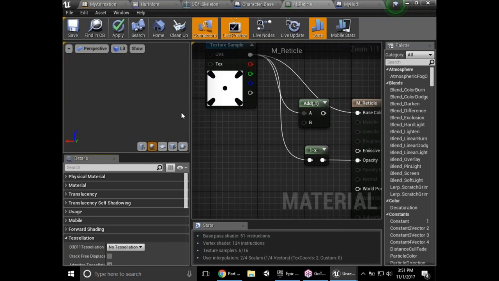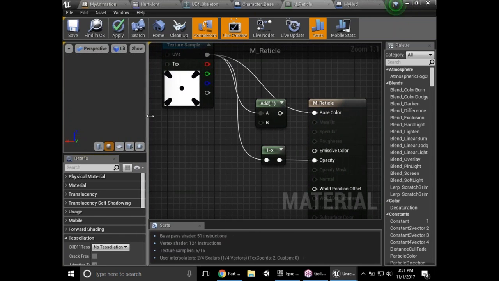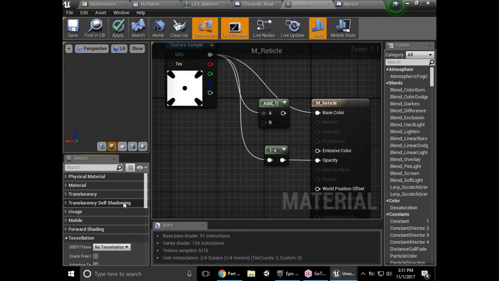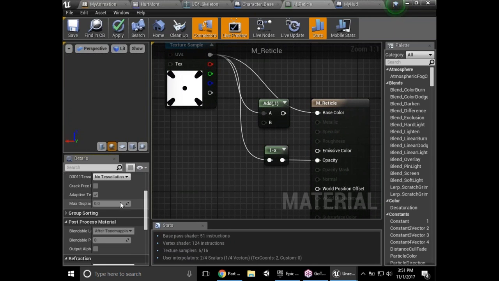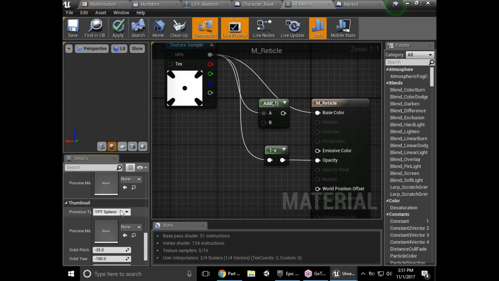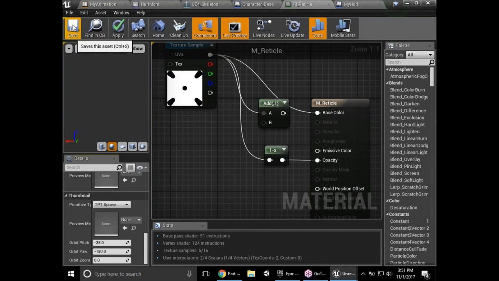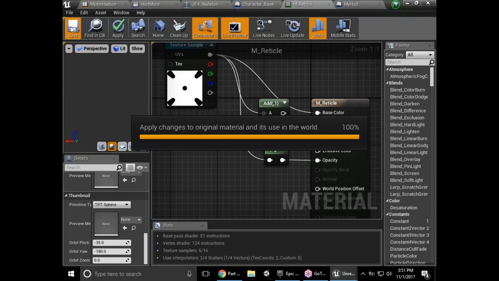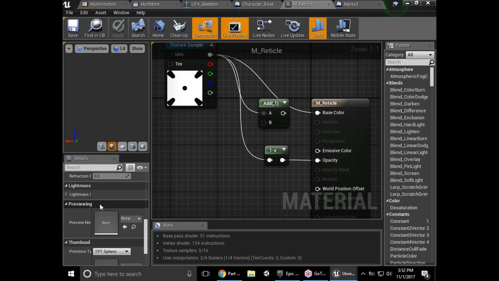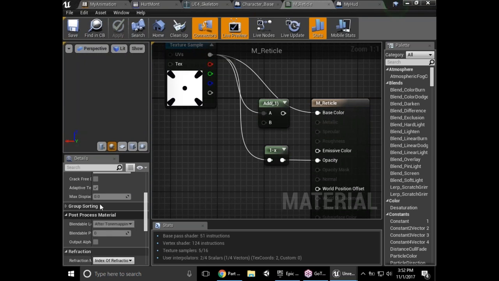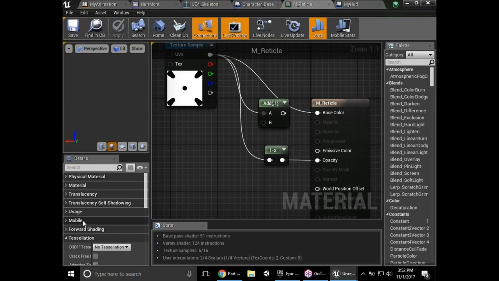I want to pass in a specific variable. So I can go ahead and save this. Give it a moment to update.